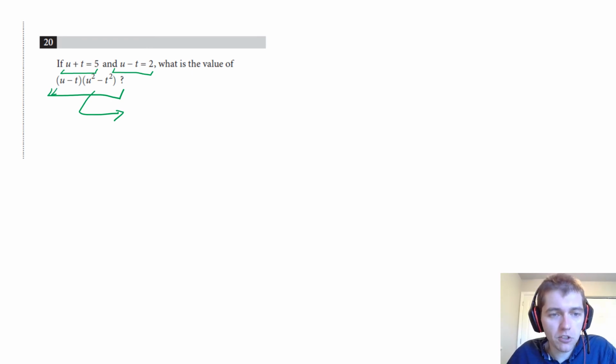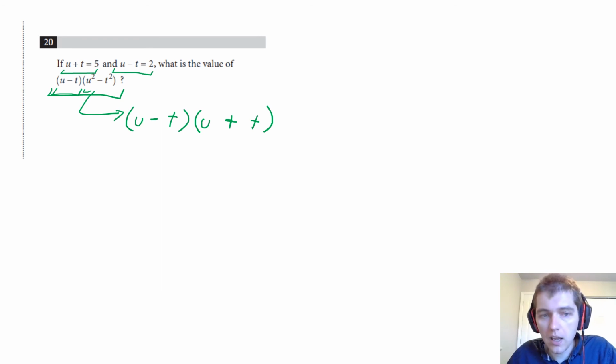And you already have the first term, u minus t, as equal to 2. So you just have to look at this second one and think, can it be factored down to make this easier to plug in? Your first term is u squared, which means that the first term of both of these is just going to be u, and the last term is t squared, so you know these will be t. There's no u times t in the middle, which means that these have to add up to 0, so that means that you'll have 1 minus and 1 plus.